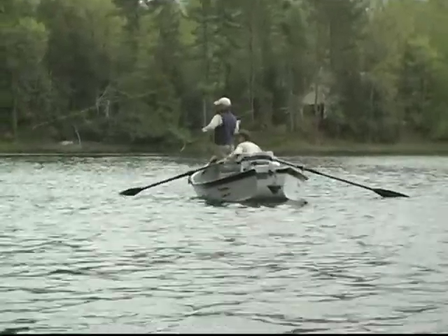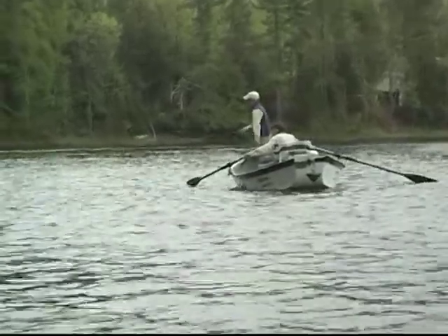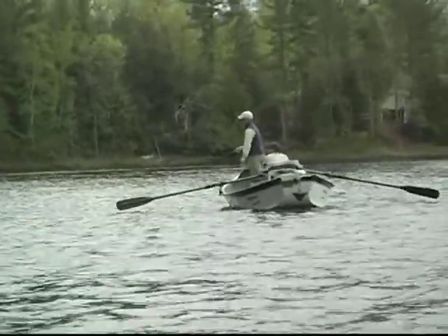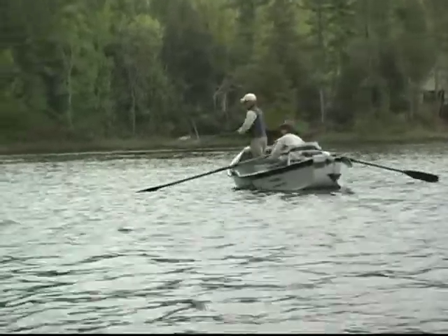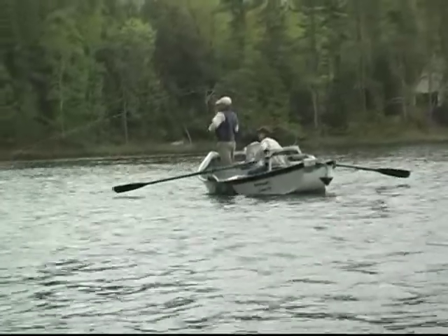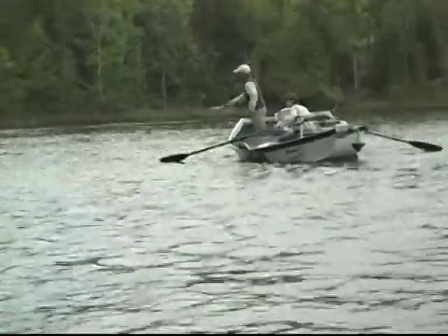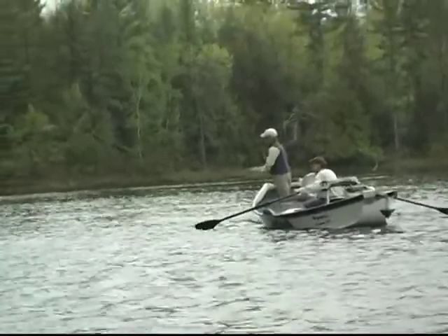What you'll see a lot of times early in the day are fish that follow or flash a fly — it's just a little cold yet for them to commit to the kill. They're interested. You see that brown shape behind it, just watching, watching — the old drive-by. But as the day progresses, I expect these fish to just start plowing. It's early right now in the morning.